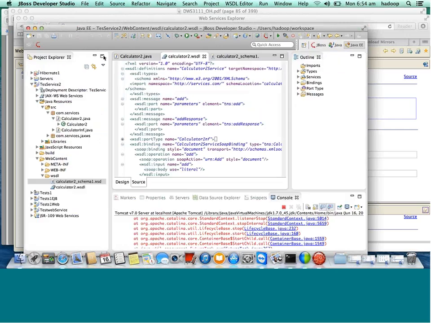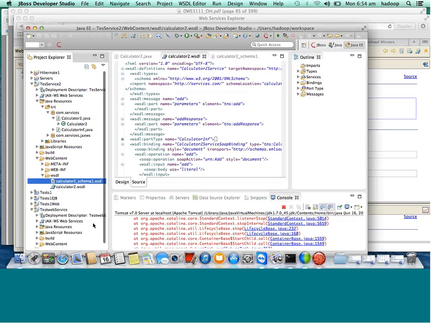Let me go to that Apache Tomcat, Apache Access Web Service here, so that you can see how one can access others.